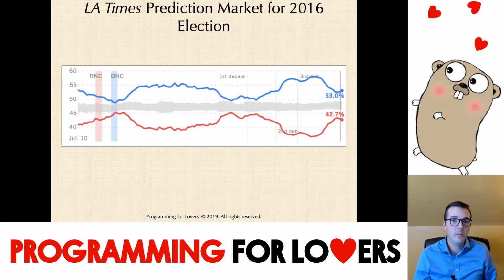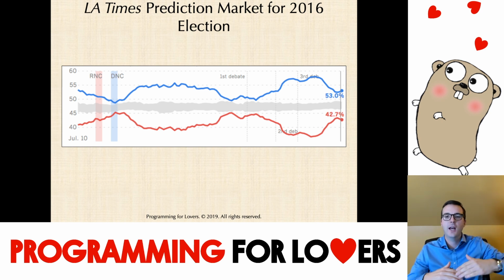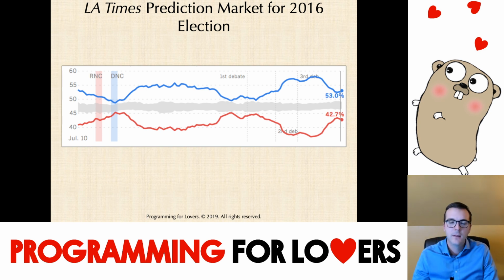But there was even a prediction market for the 2016 election. The LA Times ran one of these. So not only did they have that Daybreak poll where you could express enthusiasm for one candidate or the other, they asked people, who do you think is going to win? Not how enthusiastic are you about a candidate, but what would you predict? And not who you're voting for, but who do you think is going to win? And here we saw a more narrow lead for Clinton throughout the entire process, but it wasn't as wide as the 99.6% that we had, or it wasn't as wide as 85% for New York Times or 70% for 538. It was a lot more narrow. Of course, there's weaknesses with that as well.